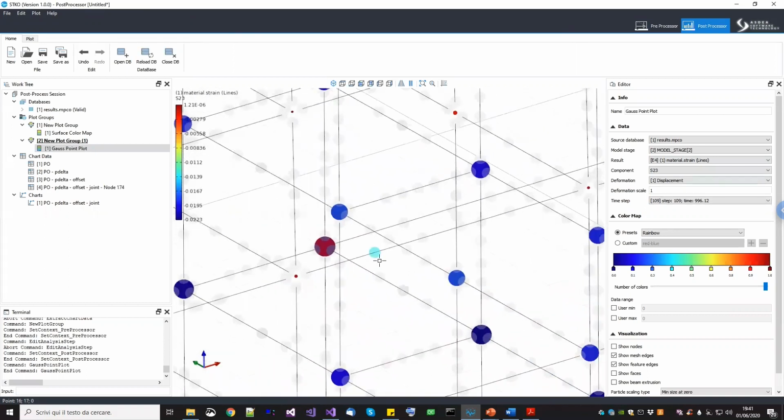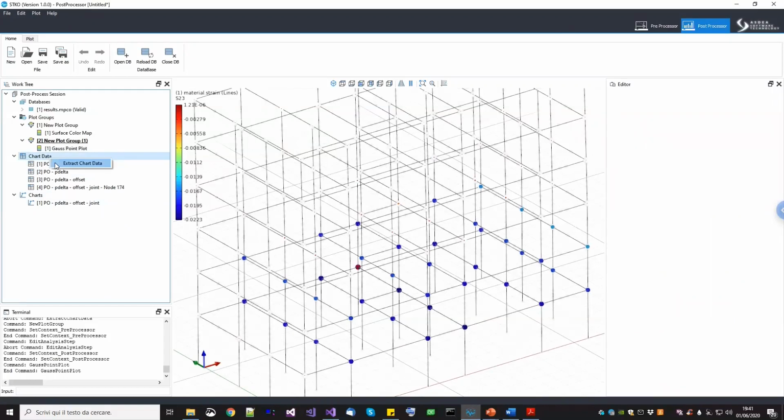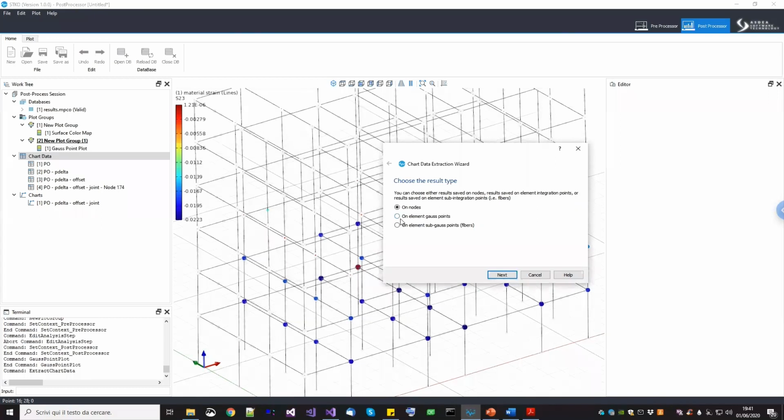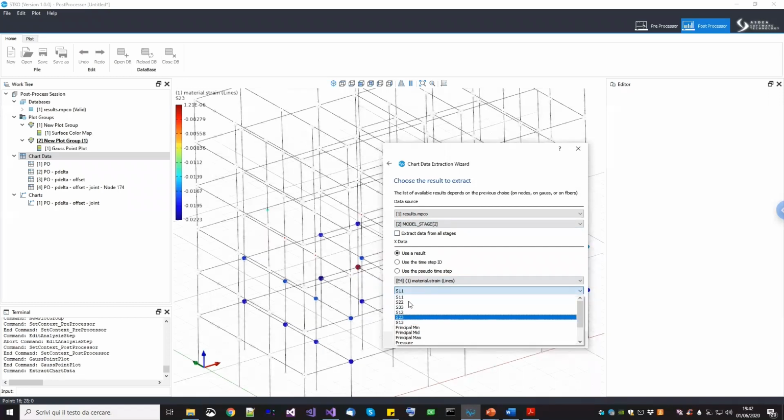And we can try to export the moment rotation curve, which is actually shear versus shear deformation. So extract chart data. Now in this case, it is a Gauss point. Okay, so we go in extract from Gauss point. Next. Stage number 2, which is the pushover analysis. Now in this case, we want to plot a result versus another result. Why? Because we want to plot in the abscissa material strain, and here we want material stress. Now we have 6 components, this 6-1.